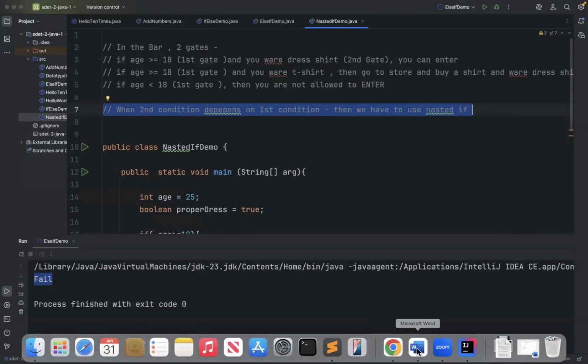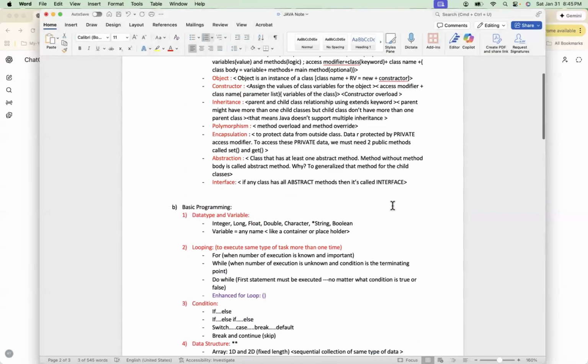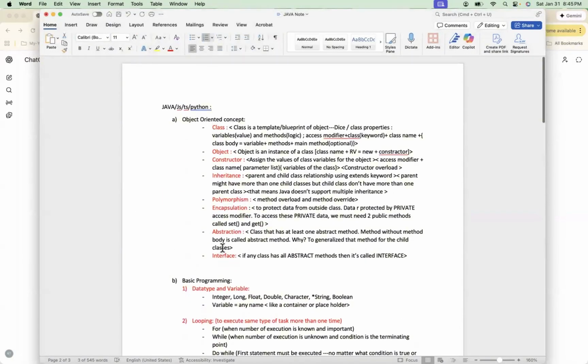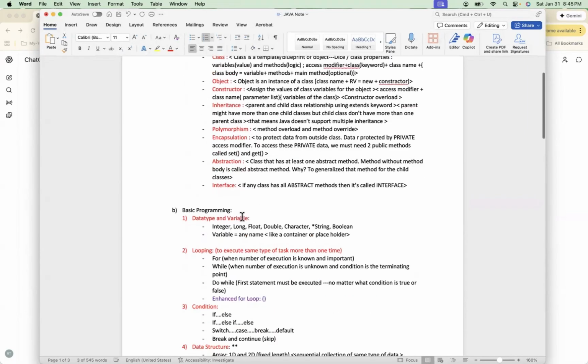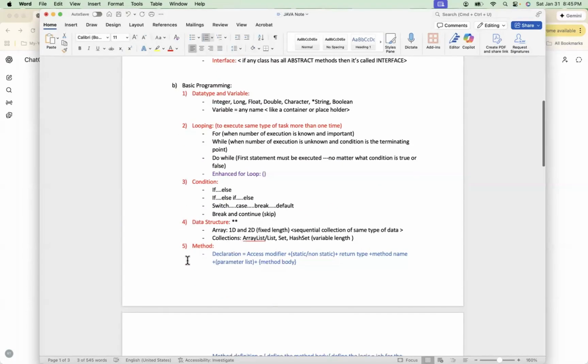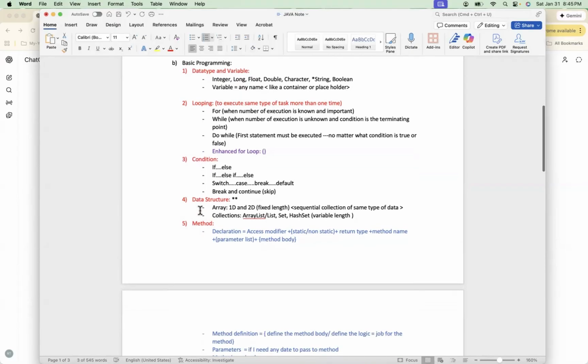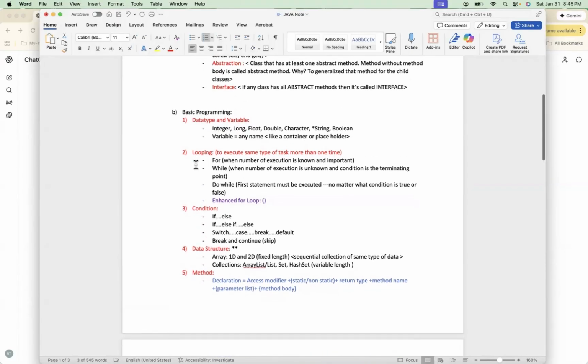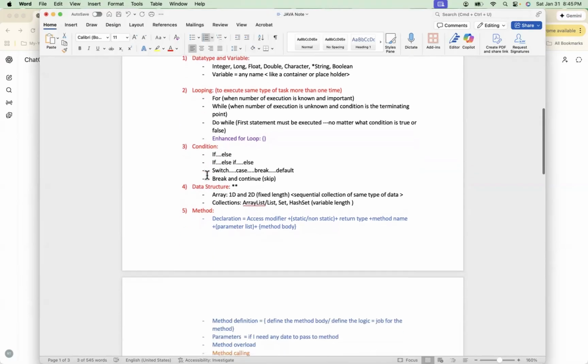This is very important. All of programming depends on a couple of things. These things show how expert and professional you are at writing a professional enterprise application. They depend on how you can solve the problem. You have to solve the problem using data type variables, and using looping and conditions. Then data structure will come in the next class.